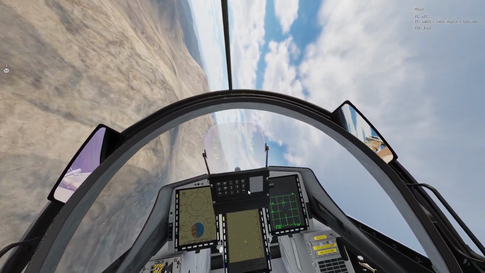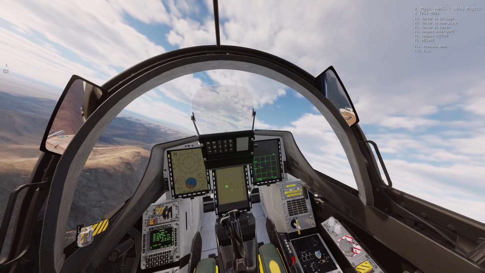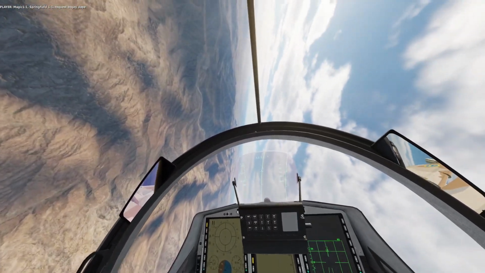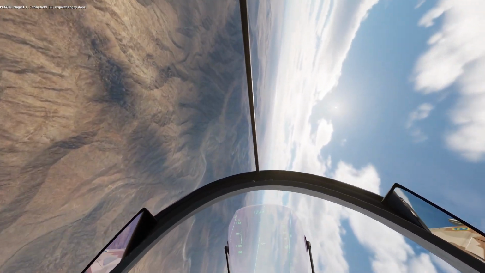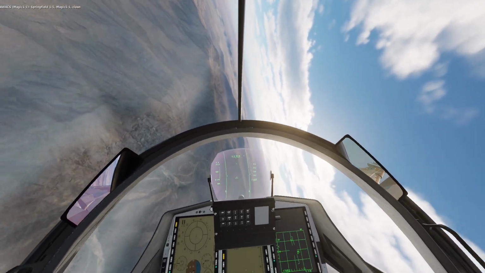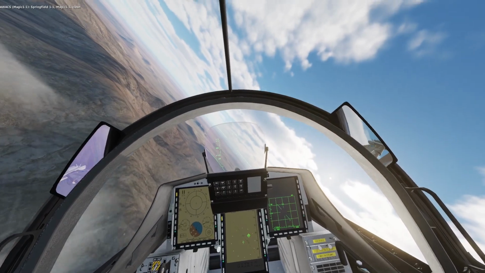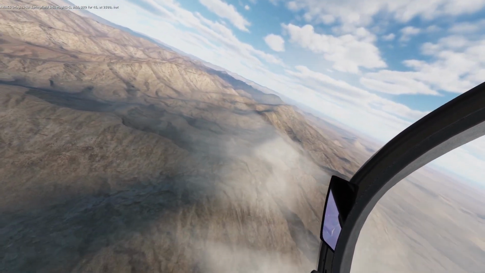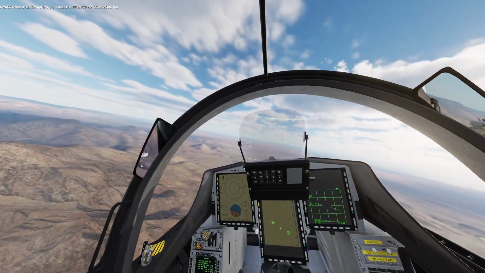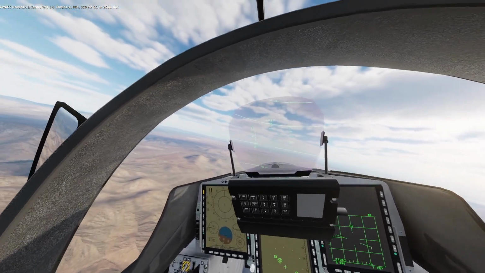Let's get a bodie dope. Magic 1-1, Springfield 1-1, request bodie dope. Springfield 1-1, Magic 1-1, clean. Clean? How is it? Springfield 1-1, Magic 1-1, Bra 320-445 at 2500 knots. 320.